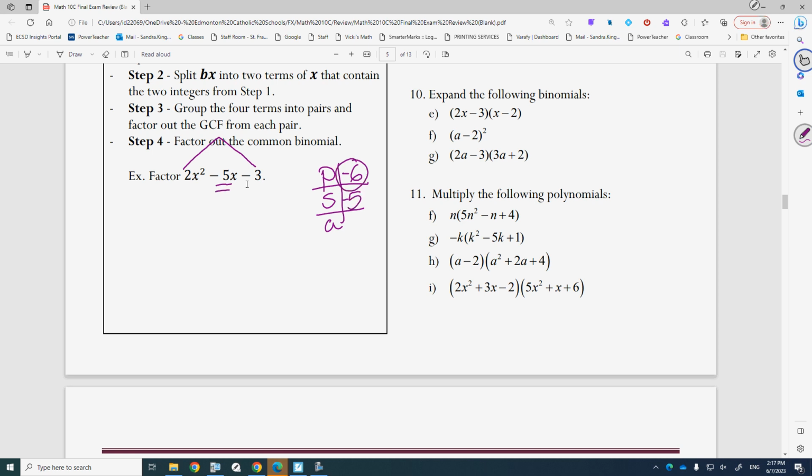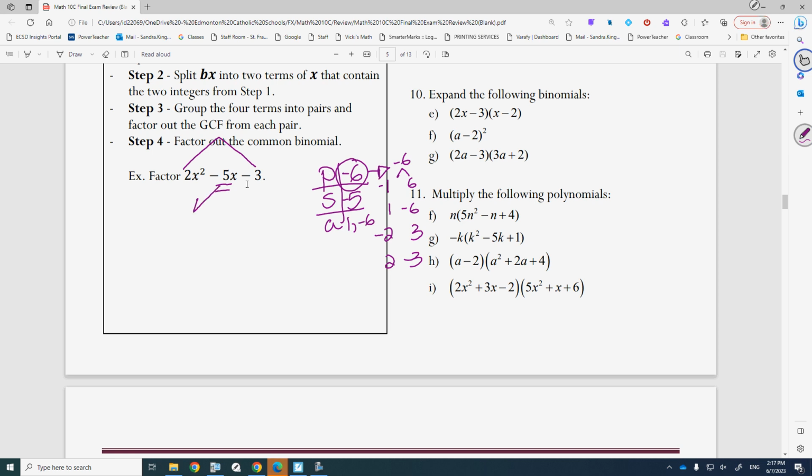So you take that negative 6 and you say, what multiplies to give you negative 6? So 1 and 6 will give you 6. To get a negative 6, it's either negative 1 and 6 or 1 and negative 6. Divide 6 by 2, 2 and 3. Now 2 times 3 will give you positive 6. We got to get a negative. Then figure out by inspection what your answer would be. So Amelia, what would my answer be to give me the negative 5? Negative 6 and 1. So 1 and negative 6.